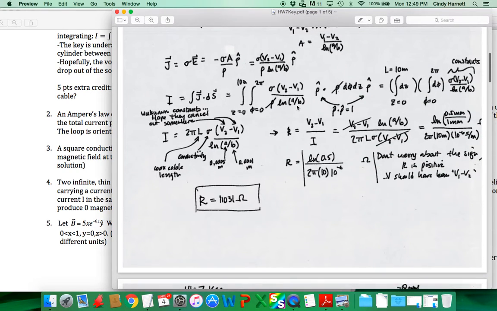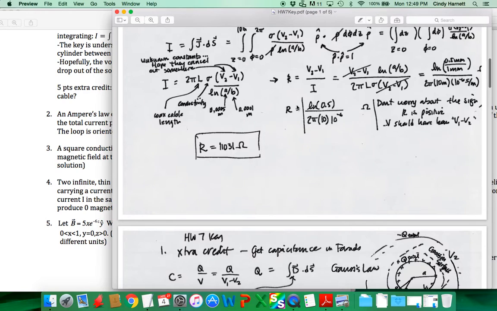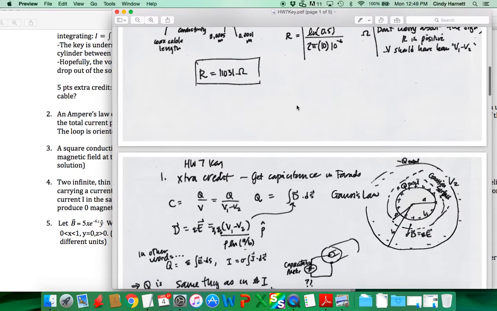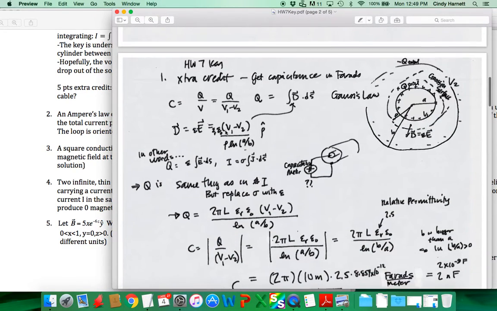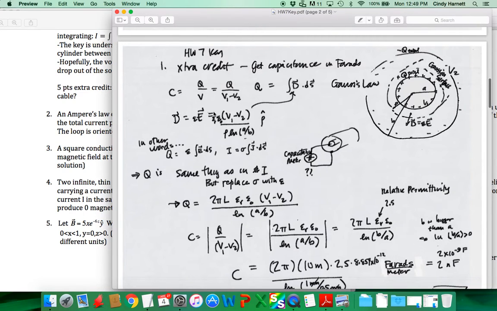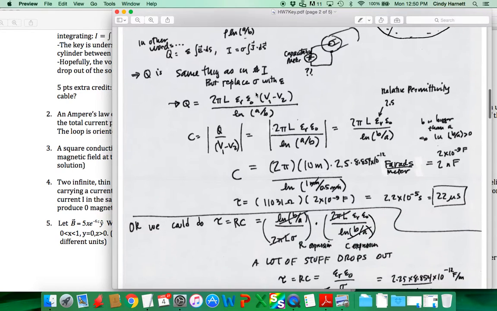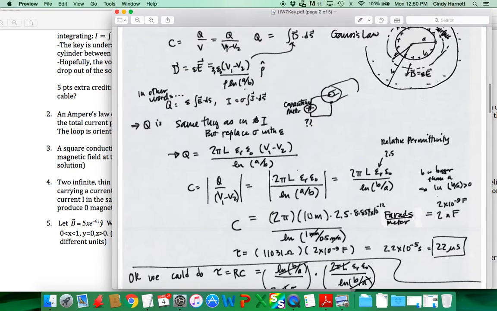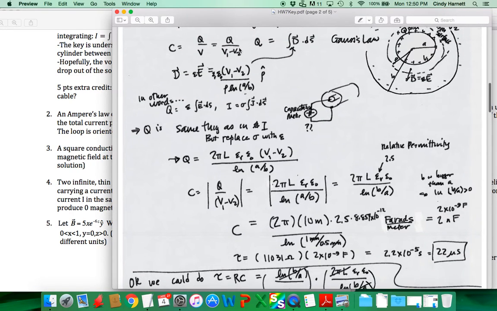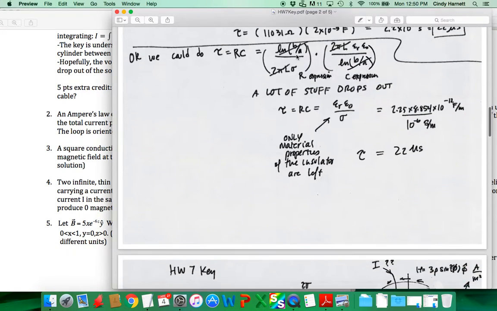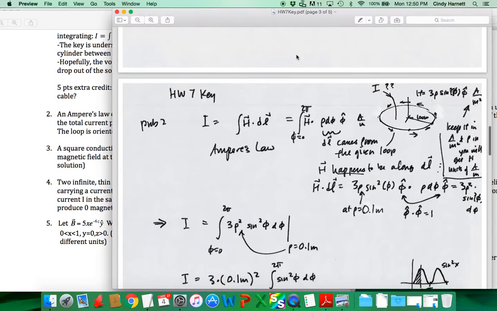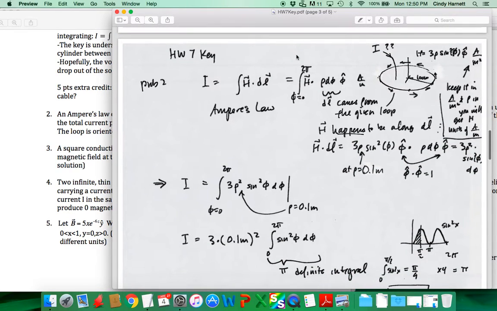Okay, so we're working all that out in this part of the key. And just pay attention to the big picture here. How am I actually doing this? And I've got another device example where we're finding the capacitance of the same thing. It's the extra credit part of that problem. Okay, C equals Q over V. Now we've got to find the charge. We can get that surface charge density from knowing the electric flux density. All right, so go over that if you're confused about devices. It's problem 1, homework 7.